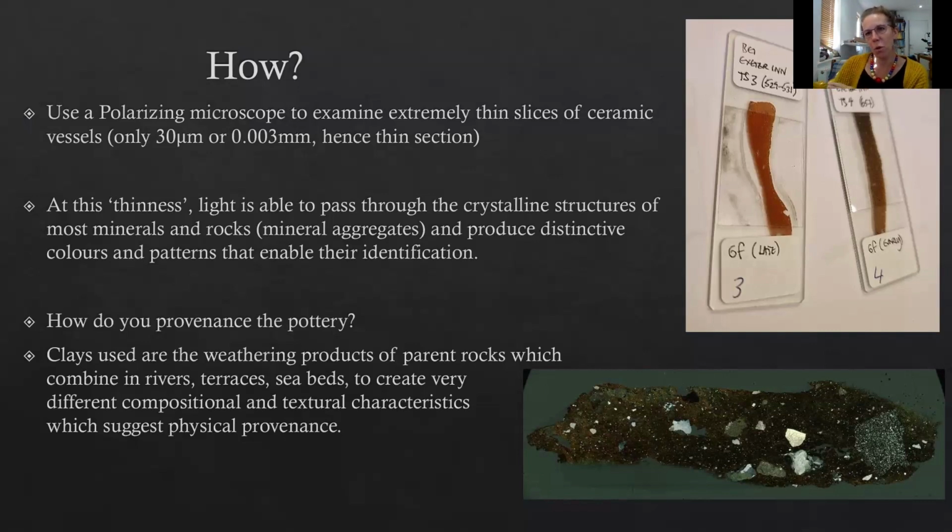As that river or that seabed carries on going, you'll get different elements coming into it. Even if that clay was formed in the Ice Age or at different periods, you can look at all those individual elements and try and work out where it came from based on the angularity of the rocks, the weathering of the clay, and what range of minerals you've got in it. It's a bit like piecing together a picture of how that clay formed or where those rocks came from. So that's how you basically work out the provenance.